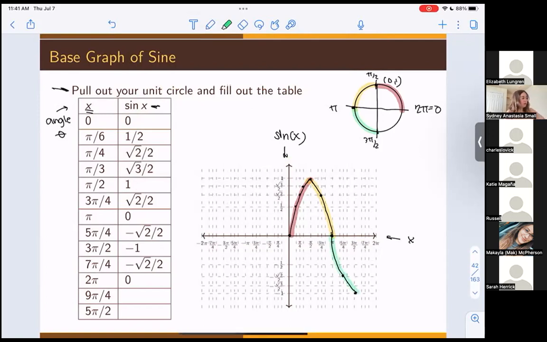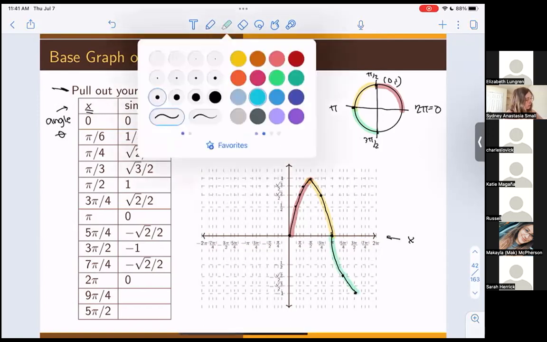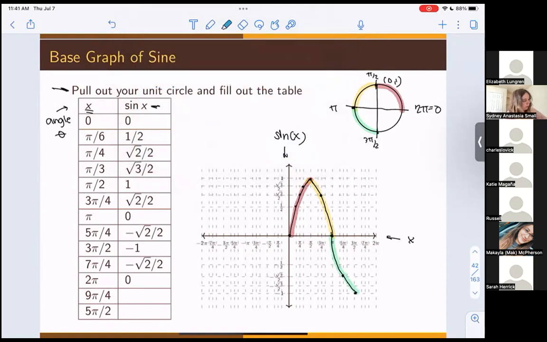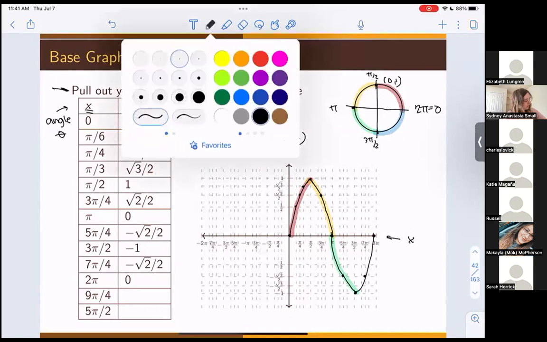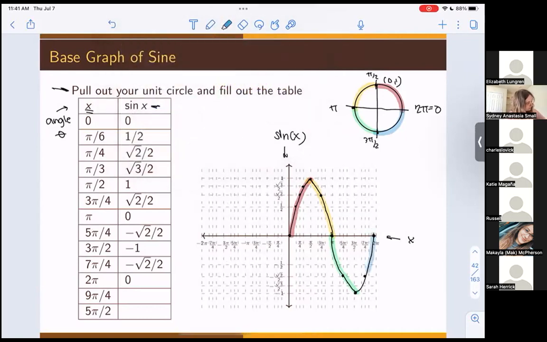And then as we'd expect, the y values start to go up again here. We're starting to get back to positive and we're working our way back to 0, which is exactly what happens when we plot this out. The sine of 7 pi fourths is negative root 2 over 2. And then the sine of 2 pi is 0. So we're working our way back up. So it makes sense that is this part of the circle. And this cycle will repeat because we're just going to keep going around the same circle. And you can think about the y values are going to keep varying this way.